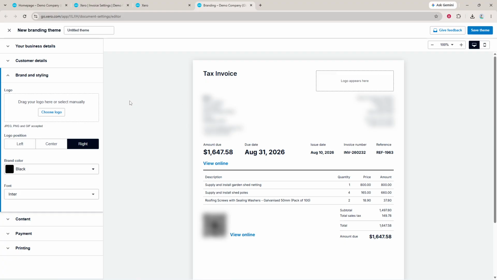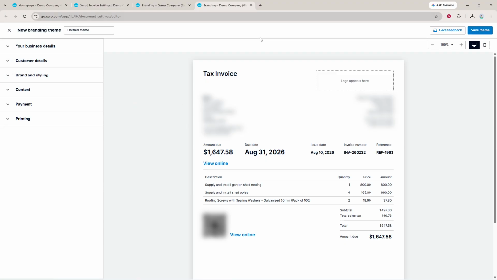This creates a separate theme that you can apply to invoices rather than changing an existing one. If you already use other themes for different invoice styles, this helps keep them organized. After that, enter a name for the new branding theme. Use a name that makes sense for the logo or invoice style you plan to use, since you will choose this theme later when creating or editing invoices. The name is mainly there to help you identify the correct option in your list of themes.